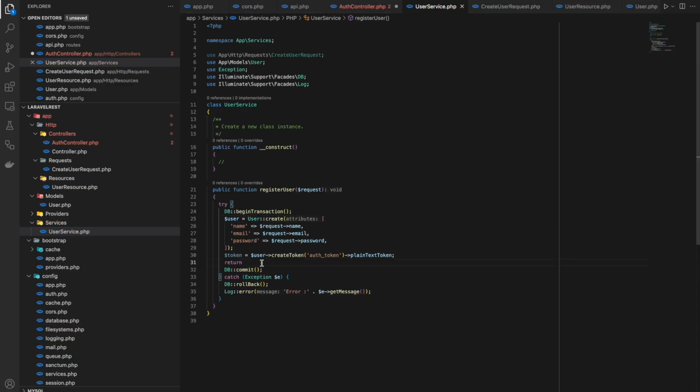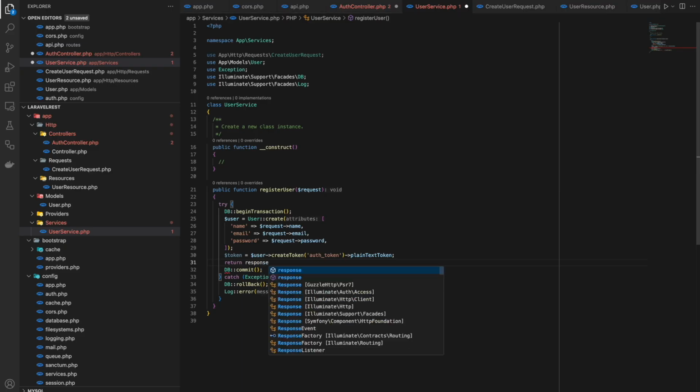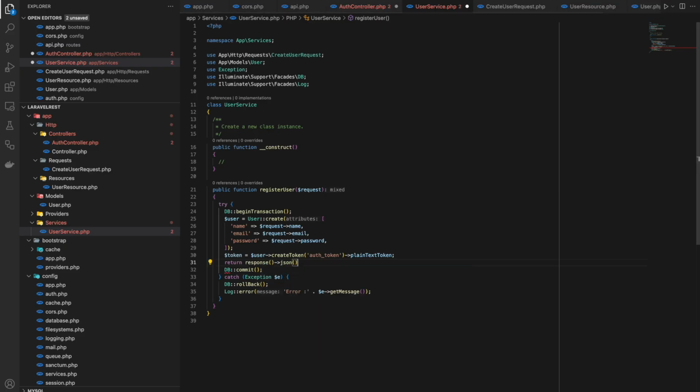Now let us return the response. Here I'll be using the user resource, the one which I have created. The user resource is something you pass the object to. It modifies the object on the basis of your requirement and sends the response which is required on the front end.